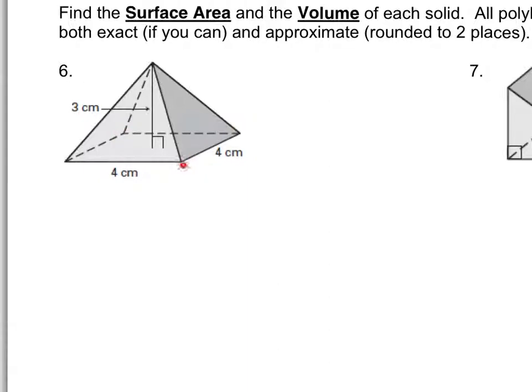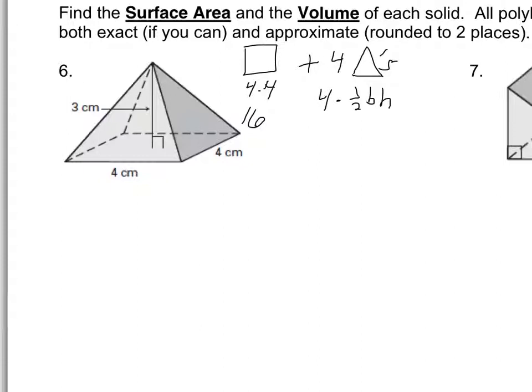So we have a square base, so we're going to add the area of the square, which you can just see right now is 4 times 4, 16. And we're going to add that to the 4 triangles that make up the side faces. So we have a triangle here, and then we also have 2 triangles in the back. Now, the area of a triangle is 1/2 base times height, and we have 4 of them, so I'm going to times it by 4. We know the base is 4, because we can see the base of each triangle is 4, it's given.